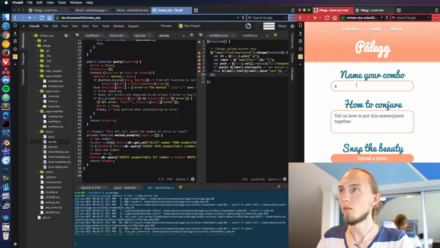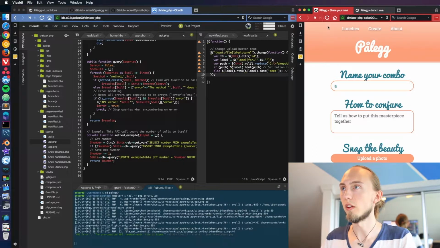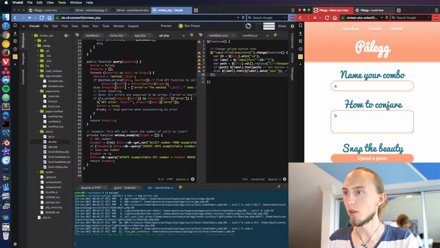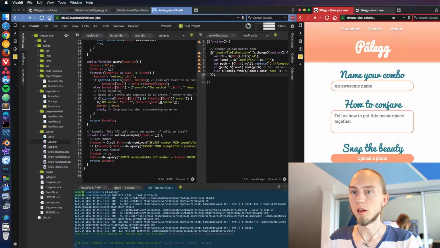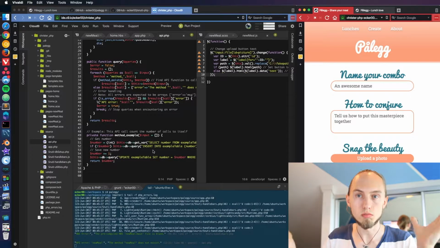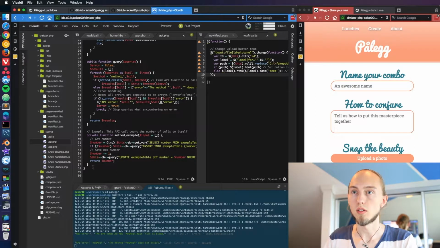Now we have the new hidden field set in here, so go in here and submit A, B, and C. None of the fields are set to required yet, so you can just submit it. It's going to tell you an API here, NewMeal, does not exist because we haven't made NewMeal yet. So how we do that is basically, well, we can just hijack this one and call it NewMeal, because we don't need the example anymore.